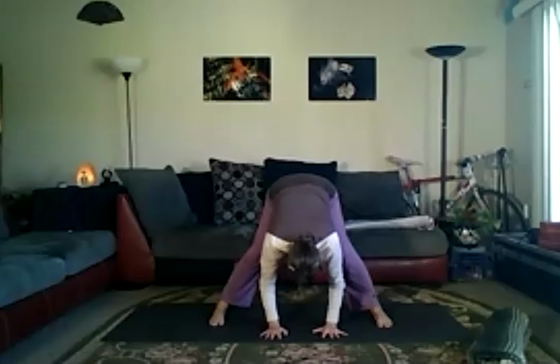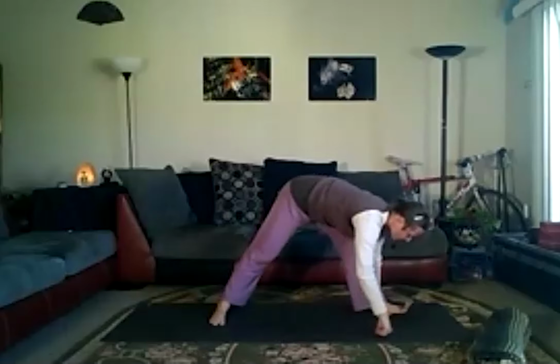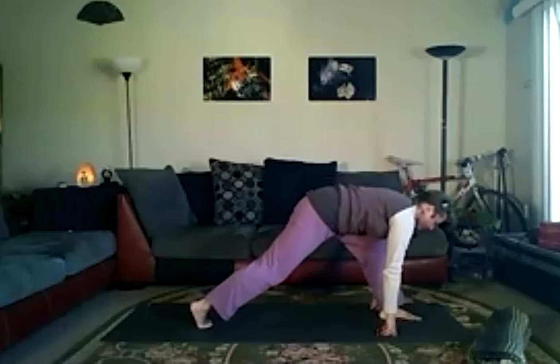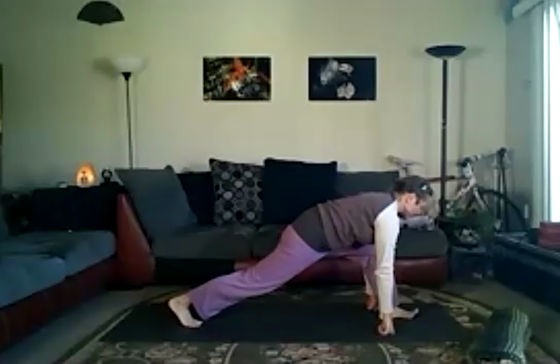Inhale, half lift. Runner's lunge to left foot. So yes, I just turned you around on your mat. You don't have to turn around. You can just change legs. Left foot forward, runner's lunge.